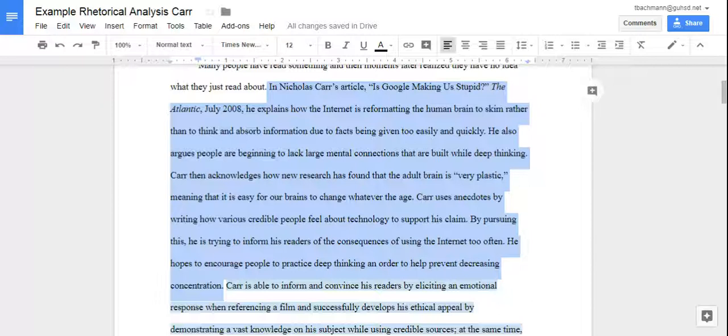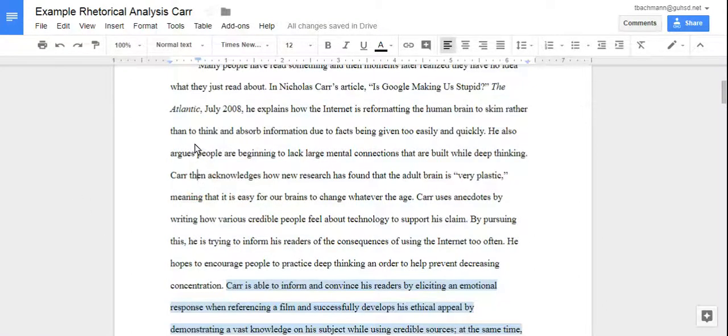You need to make sure you identify the author's argument, okay? The types of evidence that they use, the author's purpose, the audience, and the tone. Okay? She does this in a more loosely formatted way, but she still clearly states what the article is about, the author's purpose, and it is nicely written.